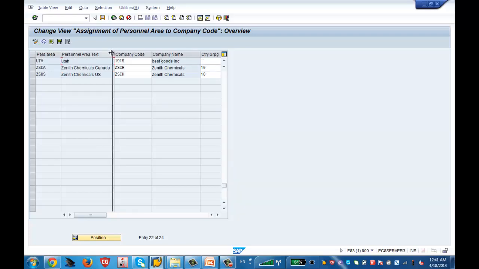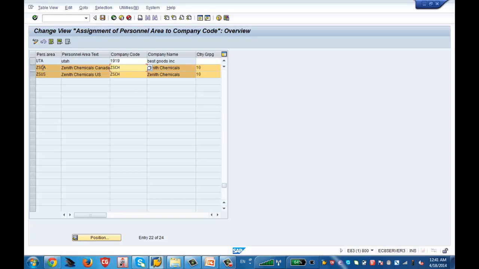So if you see here, there were two personal areas, Zenith Chemicals Canada, Zenith Chemicals US. Both these personal areas I have assigned to the company code ZSCH, which is Zenith Chemicals.